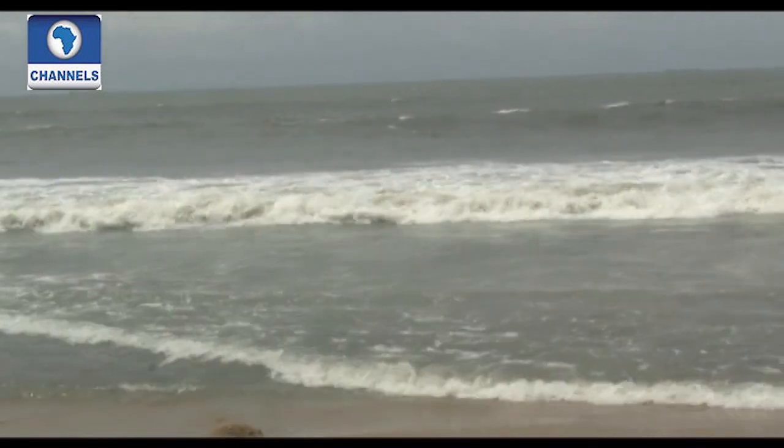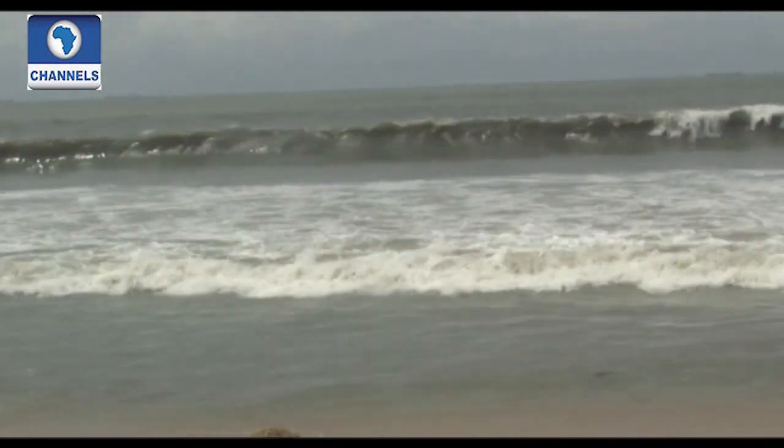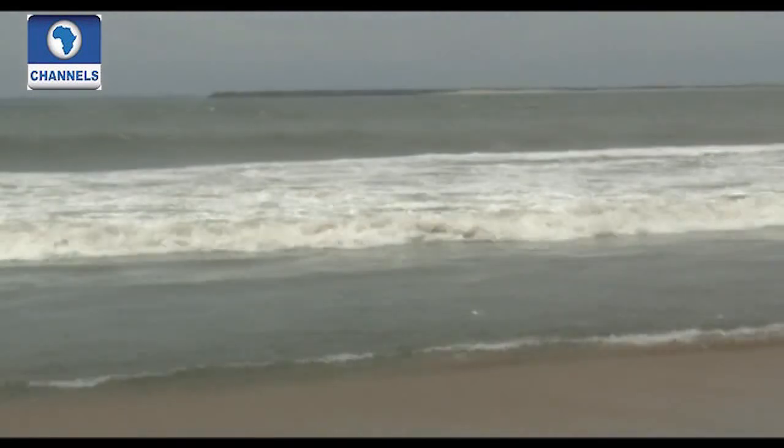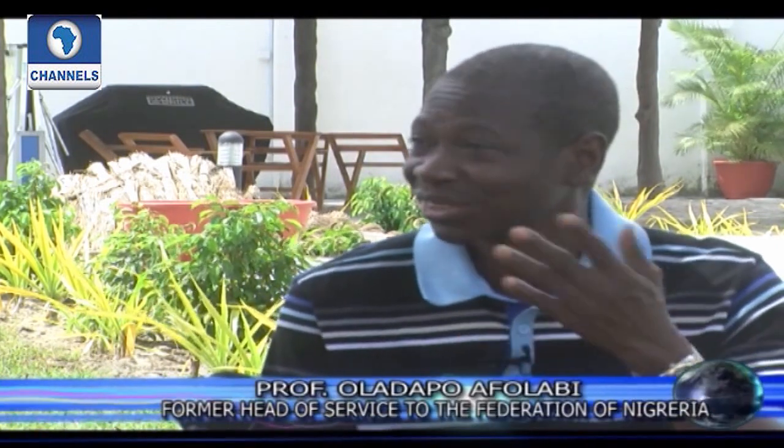Waves are really very energetic. They're full of power, and naturally they want to collect sand, take sand away. The way to help this is to have wave breakers and also protect the shoreline where they have the most impact. For example, along the Bar Beach, we have seen that they collect a lot of sand and deposit it along the shoreline towards Ekpe. If you go to the holiday resorts, I've forgotten the name now, you will see accretion of sand. Actually, the beachfront is increasing around that area. That's clear evidence that we can do something. We can prevent the collection and unusual deposits.